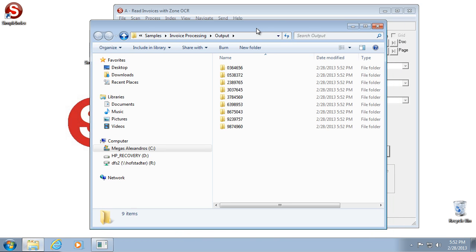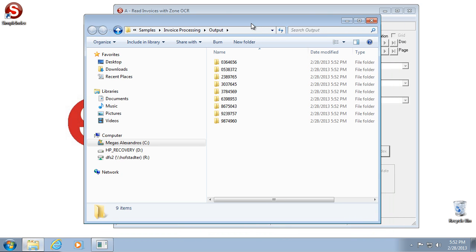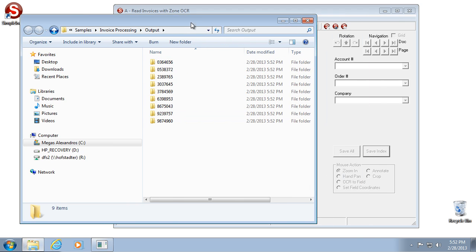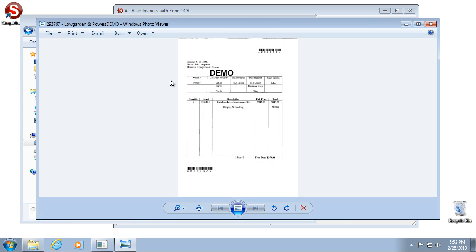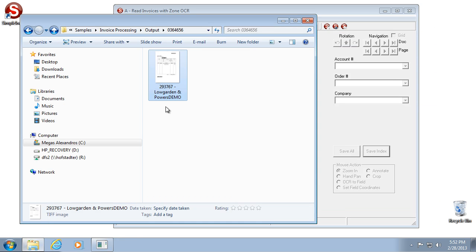And so what it did is exported all of those files. It made some new TIFFs. It created a series of folders based on the account number. And then if we go inside there, we'll find these TIFFs that are named based on the order number and the company. So SimpleIndex just added those and created the TIFFs automatically. I can look at the TIFF here. And you'll notice that this one also opened up that folder automatically, and that's another setting that we control within SimpleIndex. We had it show us the export folder as soon as the job was finished, so you can verify your results right away.